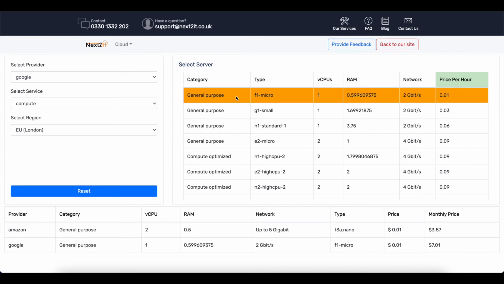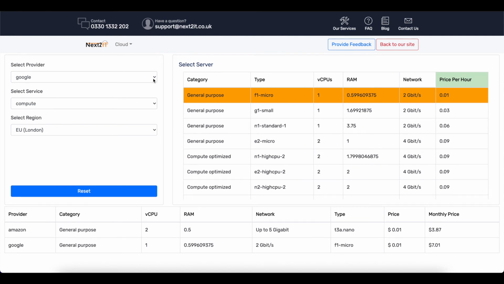So what is the actual difference when we do it? So Amazon here, their virtual machine coming in, again the same. What we do is we round the prices, so that kind of makes a little sense there. And actually over the course of a month, the Google server is slightly more expensive than the Amazon one. And that's actually quite interesting because when we look at this in comparison, the Amazon one is actually offering a little bit more, faster network, more vCPUs.